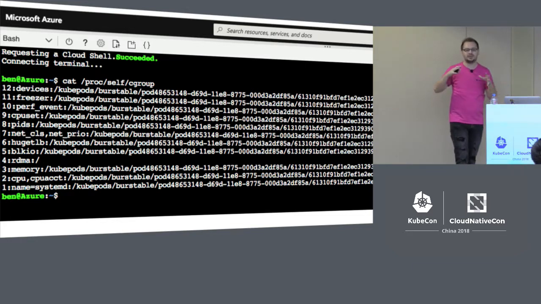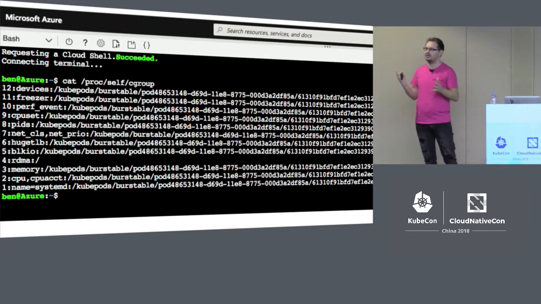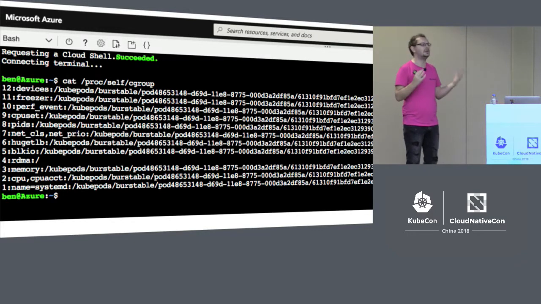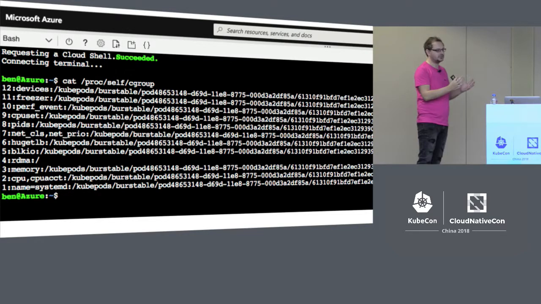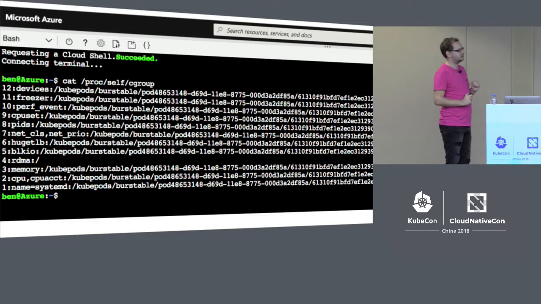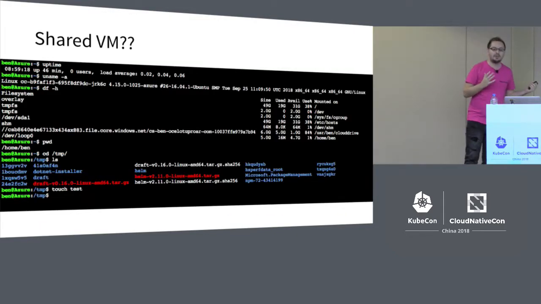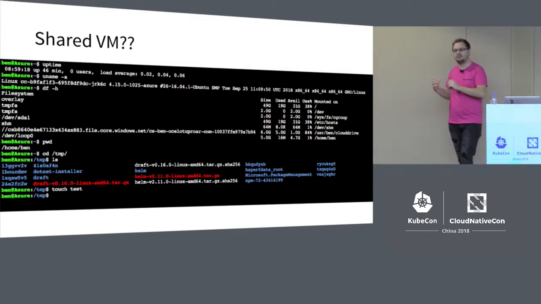So I know information about the context, like have they accidentally left a service account token on the environment? Do they have RBAC enabled? And has everything been restricted? Because I know my context, I know potential attack vectors. But I also know about how that process has been deployed.